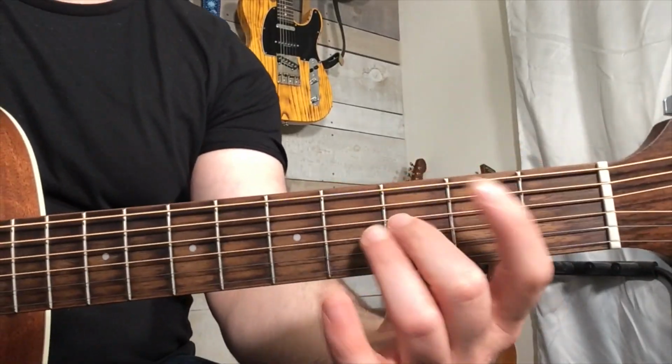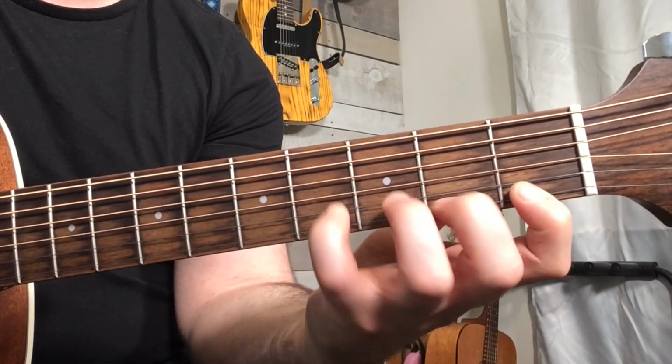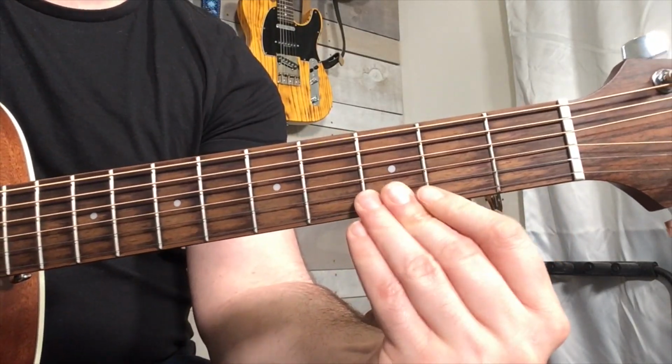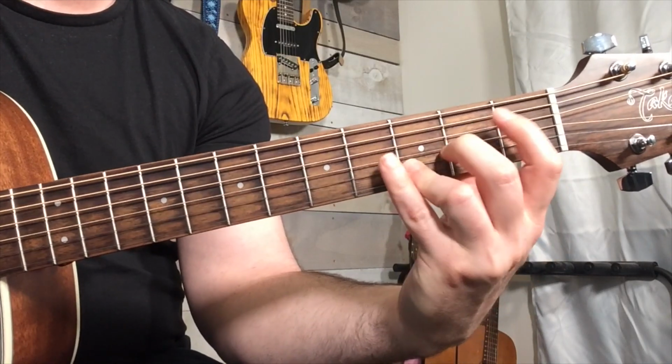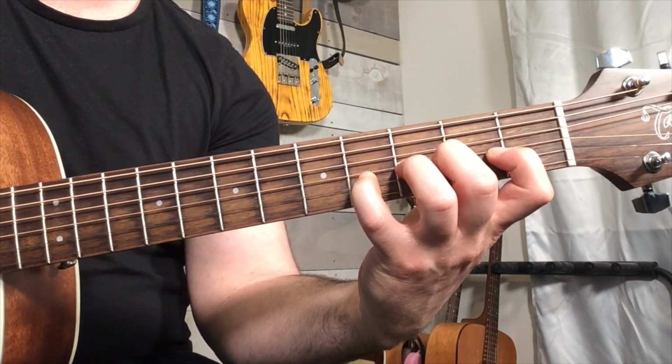Make sure that your fingers are curved the whole time and not collapsing, because what I see a lot of students, especially in the beginning, is they tend to collapse the knuckles in their fingers, and that's kind of like walking around with your knees totally straight, like Frankenstein or something. It just doesn't work out well. So let's take a close look at what I'm talking about. Keep your fingers nice and curved while you're playing through. All right, not collapsed like this, like straight. Sometimes they'll sort of flip-flop back and forth. Okay, make sure that they're nice and curved.